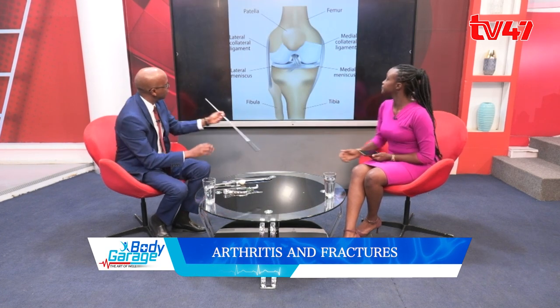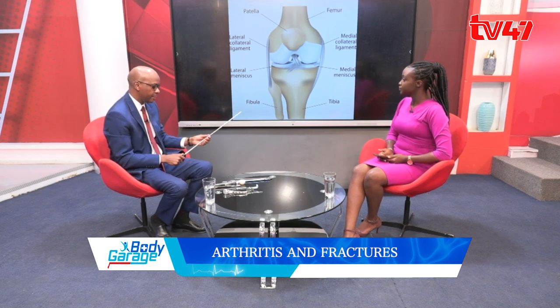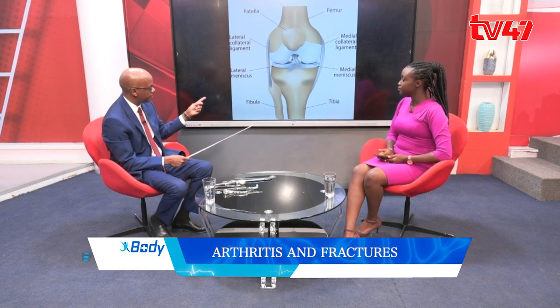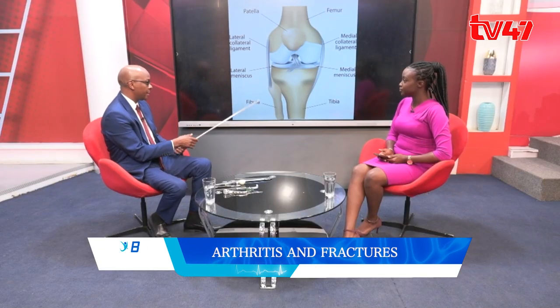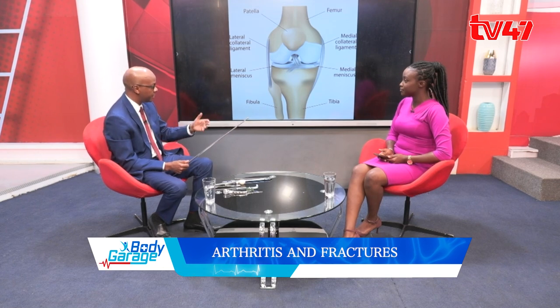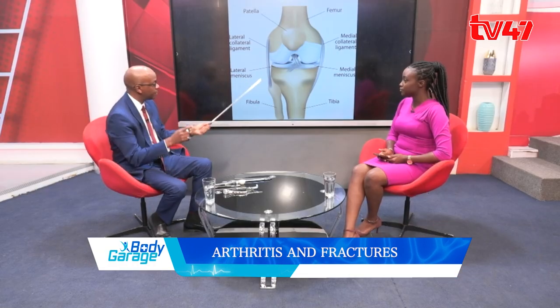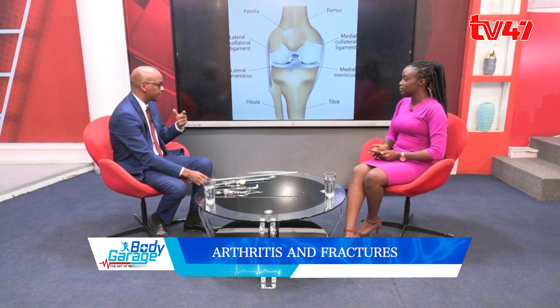So if you get an injury, and we have talked about this, especially in motorbike riders, the mechanics are that they're sat with their knee bent. The part that makes contact with the road or another car or another object is the knee. That's why you get a lot of knee injuries in younger patients. The minute you get a fracture here, it damages the cartilage there. It can happen as early as 15 or 20. By the time you're getting to 30, you have developed arthritis, not because of old age, but because of trauma. So fractures can result in arthritis in later life or even in middle age.